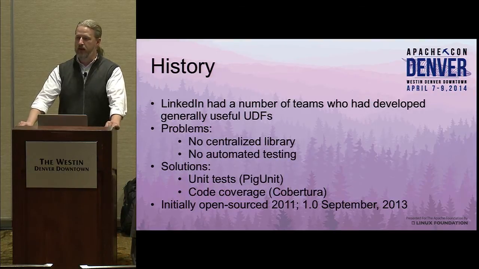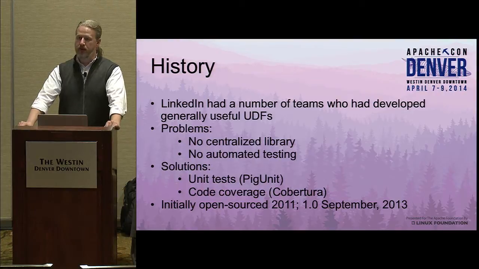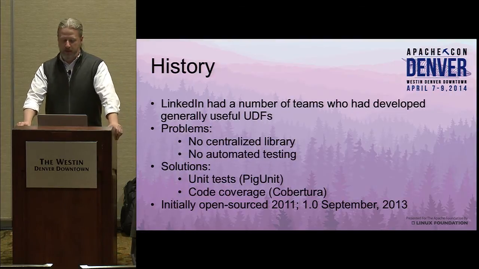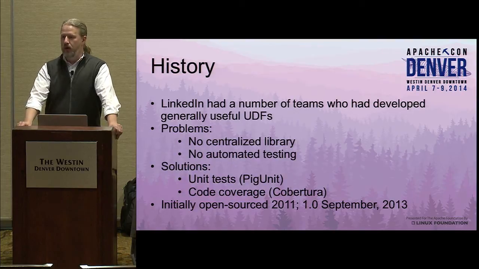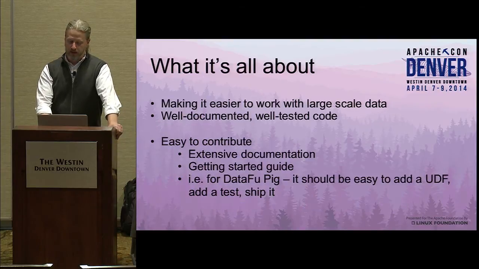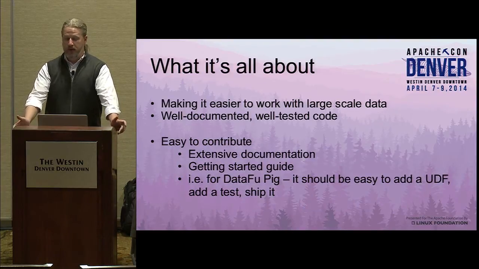We decided we could fix this, so we created a single centralized library. We added in unit tests, thanks to PigUnit which had come out, and we started doing code coverage. After a while, we realized we had something that was actually pretty decent and would be generally useful to anyone working in Apache Pig anywhere. So we decided to open source it. We open sourced this on GitHub in September of 2011, and then in September last year we hit a 1.0. At that point, we decided we wanted to bring it into Apache to give it to the community and help build up a community.